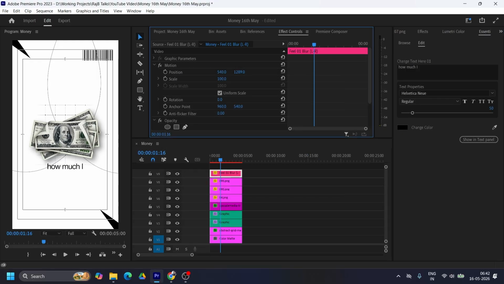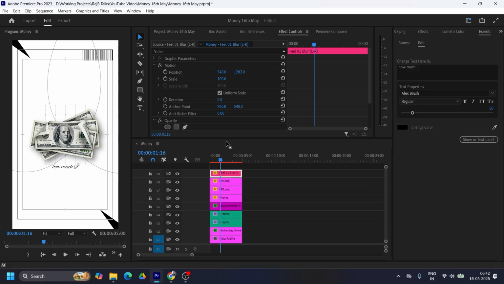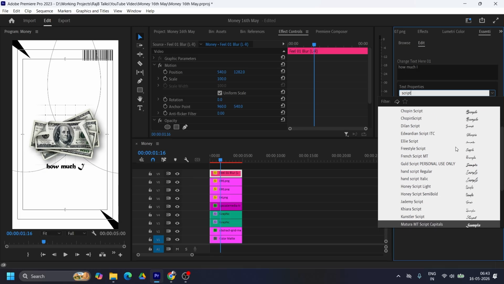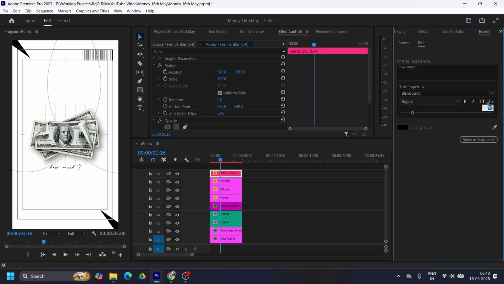Now bring it down, and let's change this font. I have Alex Brush, or let's see, any scripted font is okay. This is a recreate video. This is not a breakdown video. So I'm going to recreate these frames, not break down for you how this was made. Okay, I think this looks good, and let's make it like 60. So I will break down, increase the scale as well.